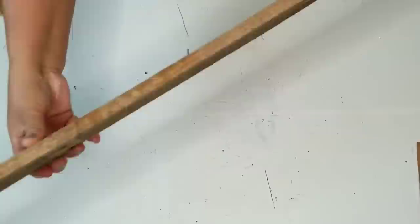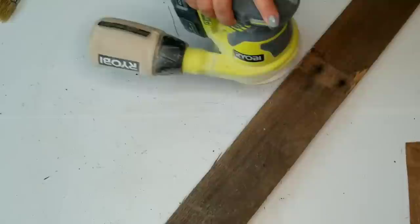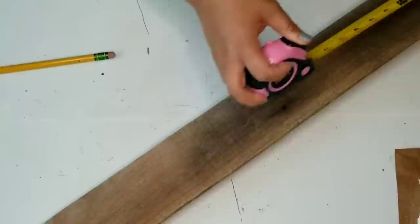From a pallet that obviously I got out of a pallet, and it was already out, and I just had it in my scrap wood area. I'm going to give it a light sand to remove any of the splinters, but I don't want to remove any of the nice, beautiful, natural weathered look that it has. So I'm literally doing it very light. There's still a few little splinters, but we're creating a picture frame, which is going to be on the wall. Not a lot of handling, so I'm fine with that.